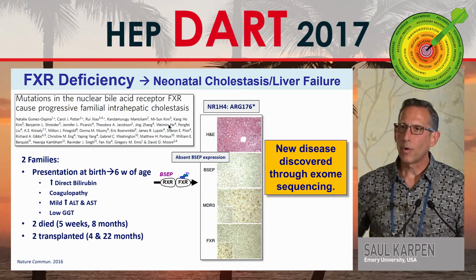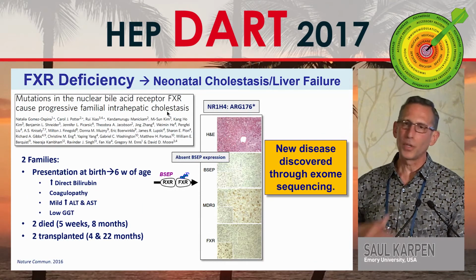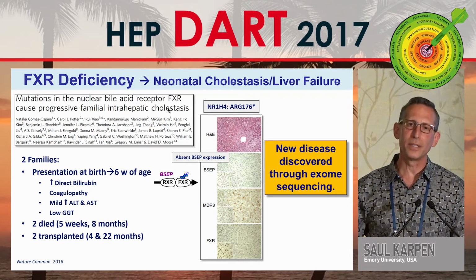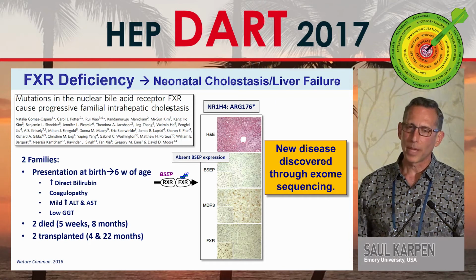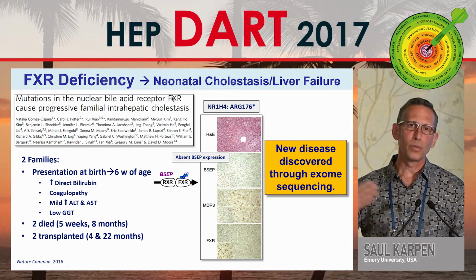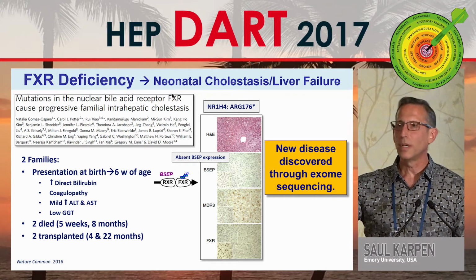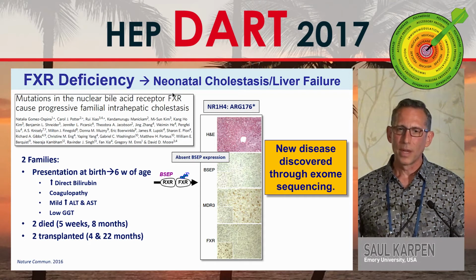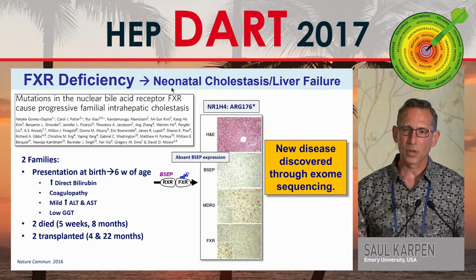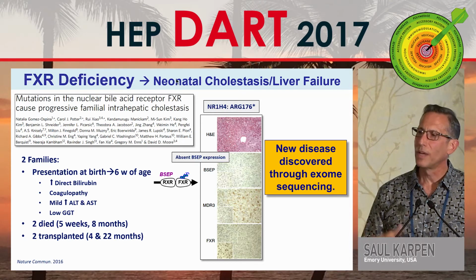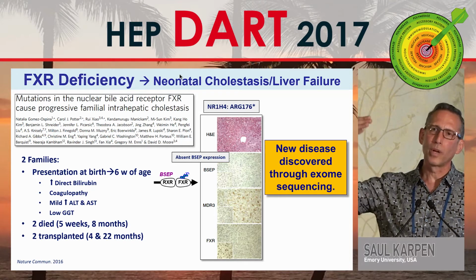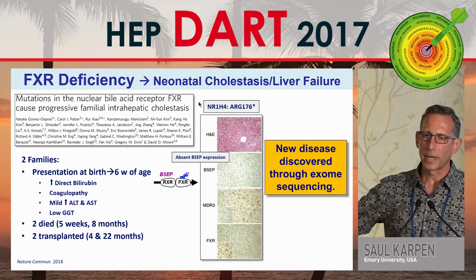Okay? So how important is FXR? Well, if something's important and you don't have it, and there's no workaround for it, you should be diseased. Well, you're really profoundly diseased if you don't have FXR. Here's a paper that just came out a year ago where people found, through exome sequencing of a kid who presented as if they were a PFIC2 but couldn't get bile acids out of the liver, that they didn't have that disease but were deficient in FXR. In the first couple of weeks to months of life, they had profound liver failure and liver damage. Once they figured it out in one family, several of these were also transplanted and they did well.